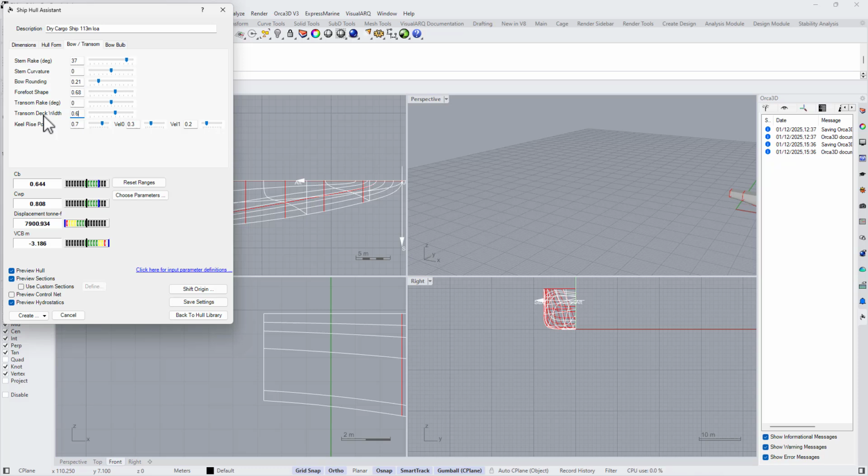We will make the deck width at the transom slightly smaller than the molded beam, and we will set it to 0.95. Keel rise point parameter allow to control the aft ship shape run from bottom to transom. We will set keel rise point to 0.7, well 0 to 0.31, and well 1 to 0.19.